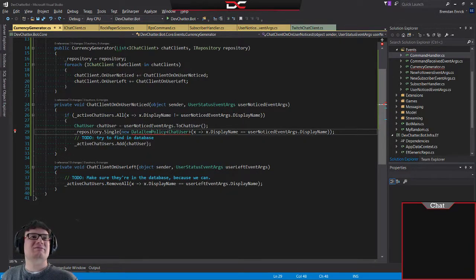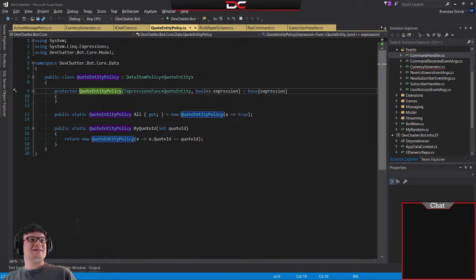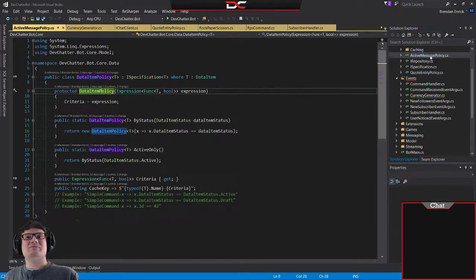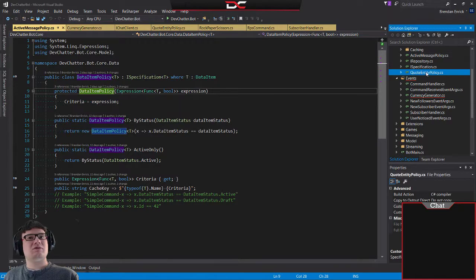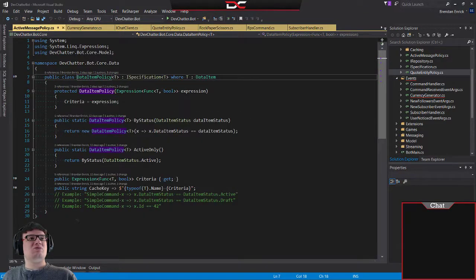Yeah, that's fine. So what I'm going to do is I'm going to jump over to this policy, and I am going to take a look at the ones that inherit from this, which is a quote policy. Active message policy is just one off of that. But what I want to do is do another... I think I want to work off of the data item policy.